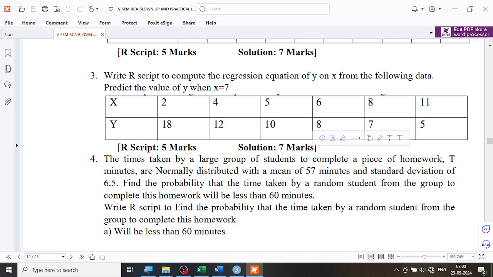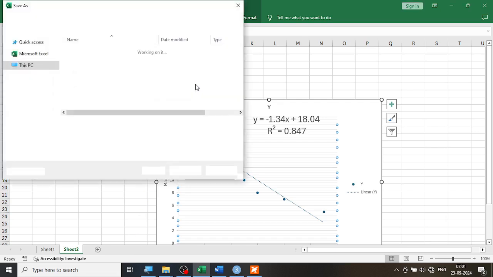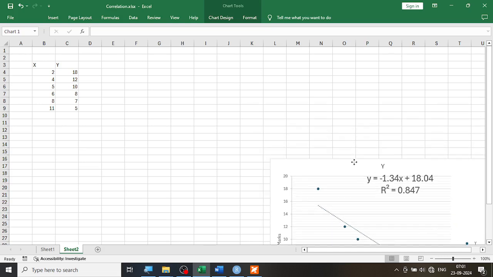So how do you do it? How do you get the value of the regression coefficient? You can get it by solving it manually. Let me put it over here. So you get the values of x and y. Then what are the things that you must get? You must get the x square in order to solve.